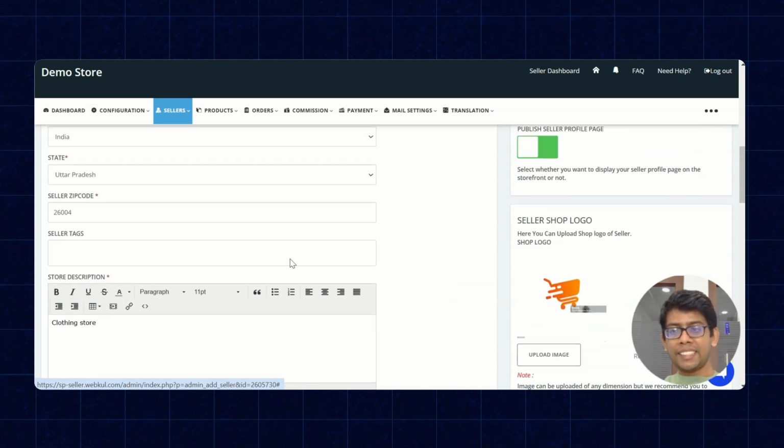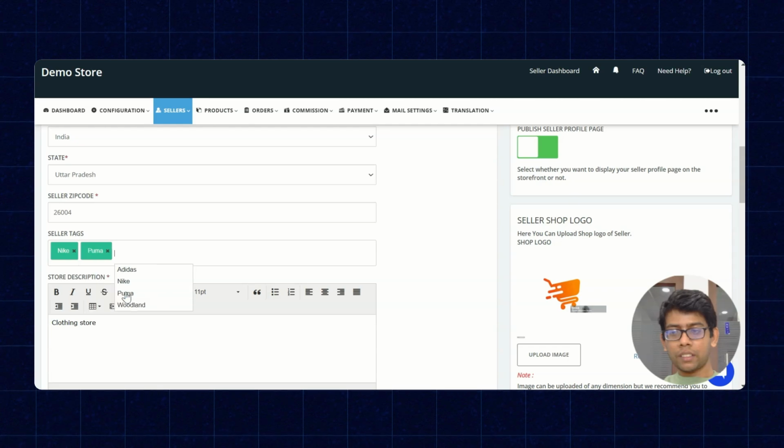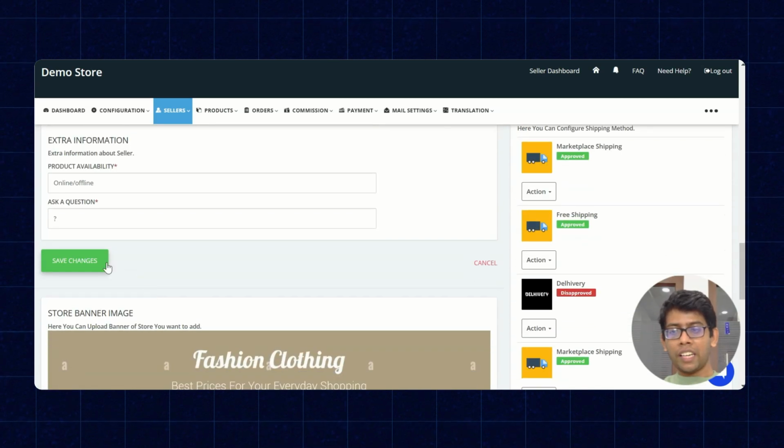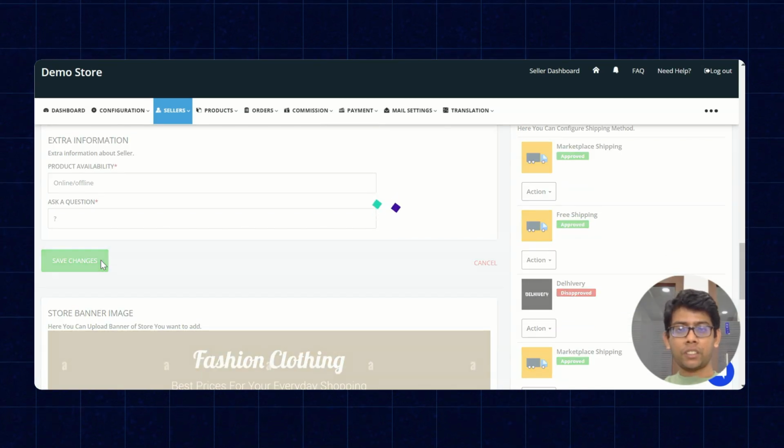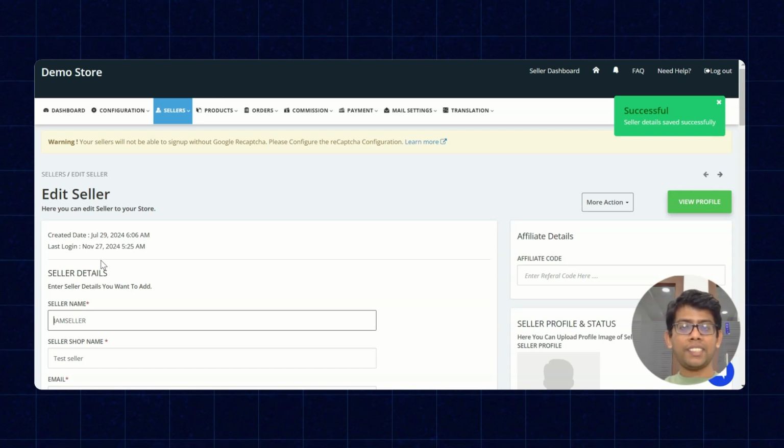And in the seller tags field, choose the tags. Now click on save changes. Now the tags and categories has been assigned to the seller.